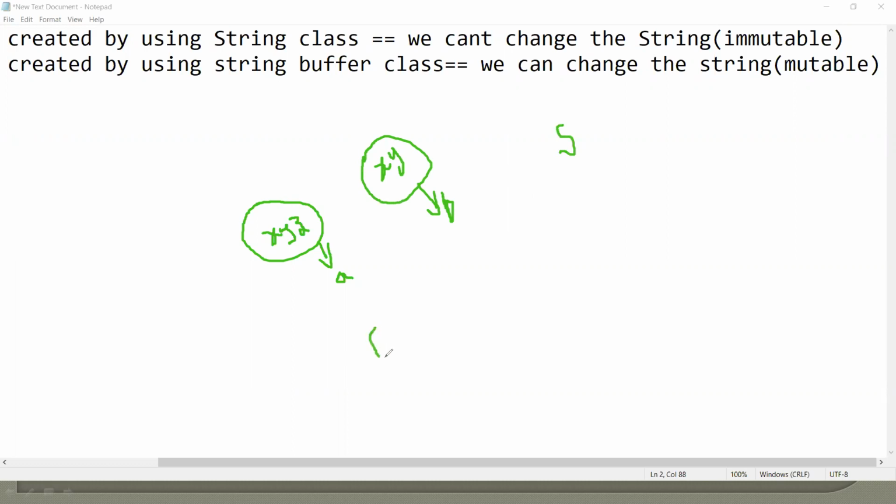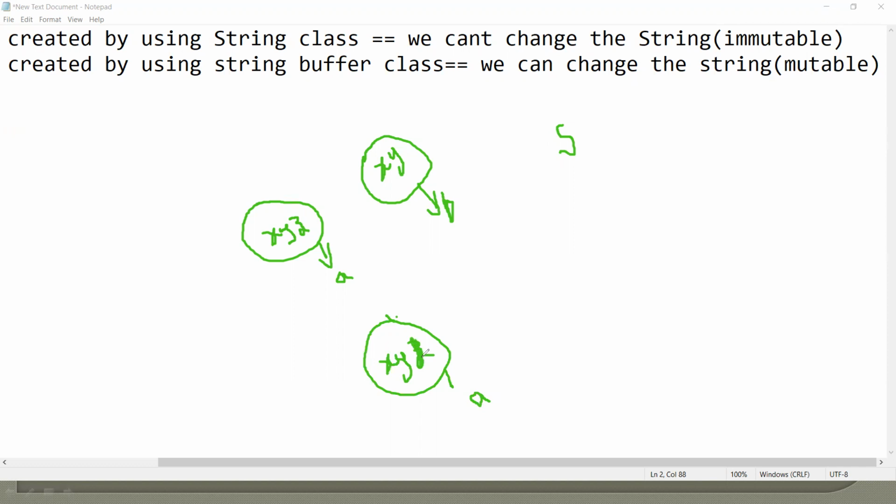And in the same case, for example, there is one string called XYZ, and this particular XYZ was stored at a location A. And if I change any content inside the string, for example, if the new string contains XY, it will not be stored in a new location.